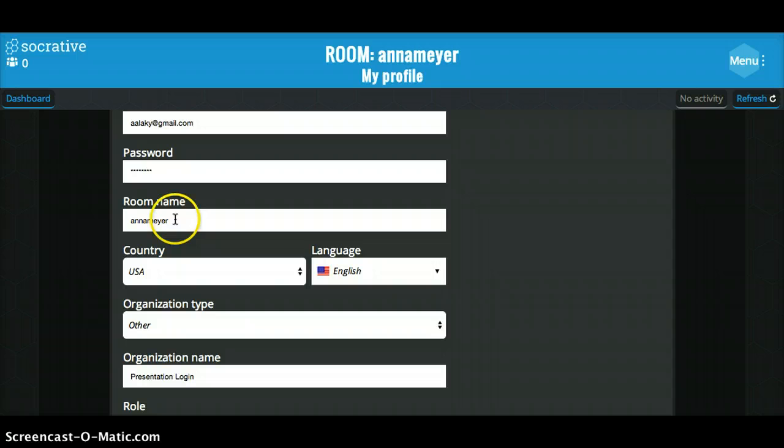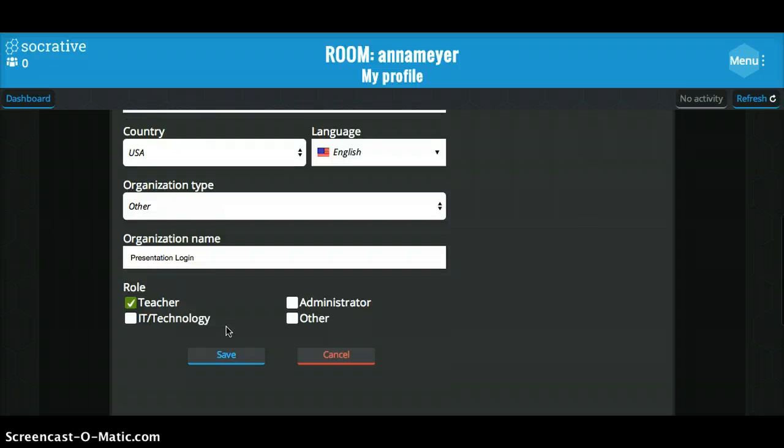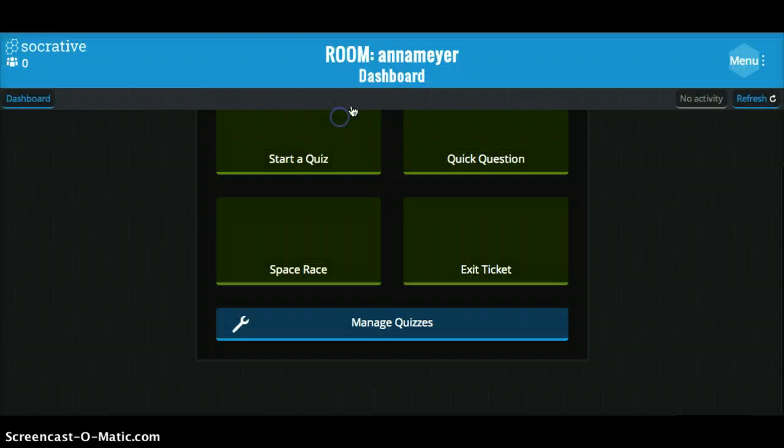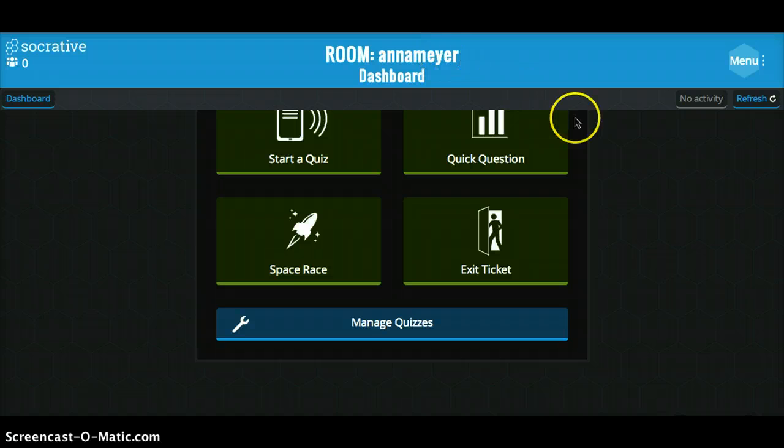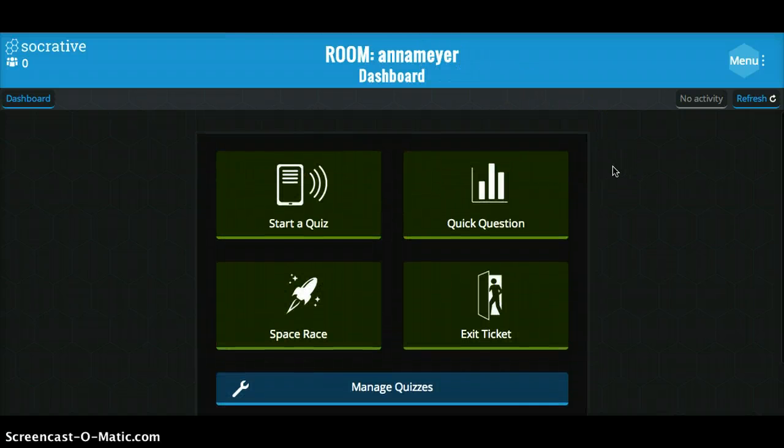And then in this section you can choose a room name. And so you can make it whatever you want. The one that I use at school is Physics 1 because that's the name of my class, and so I use that only with Physics 1, and they know that that's always going to be the room name. Or you can choose something else. Then you're going to go ahead and click Save, and your room should have changed if the room name is available.